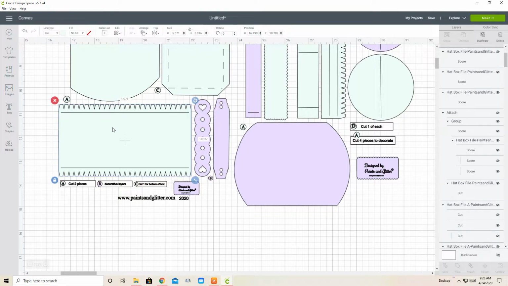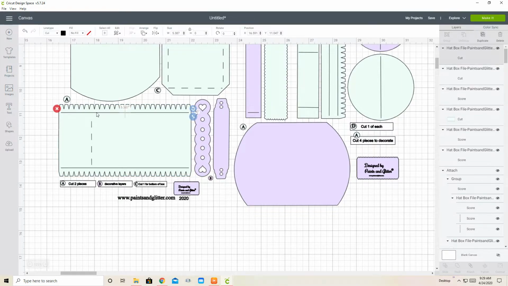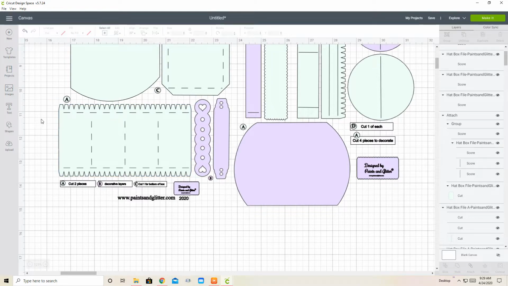Now you saw there, my shape kind of moved. All I have to do is arrange this and move it to the back, and my little lines are going to show up again. So if you select the wrong shape, don't worry about it. So now highlight the shapes that you do want to change to score line. Click Score. That's going to change those shapes to score lines, and then you can move your shape to the background and you see all of a sudden the score lines showed up again. So no need to panic.